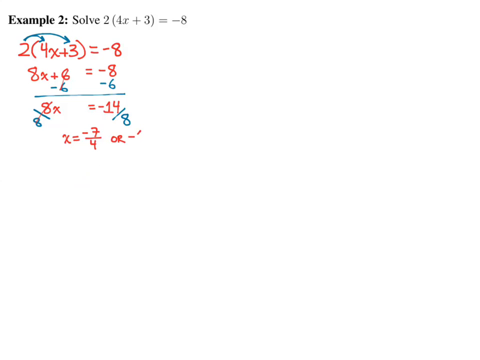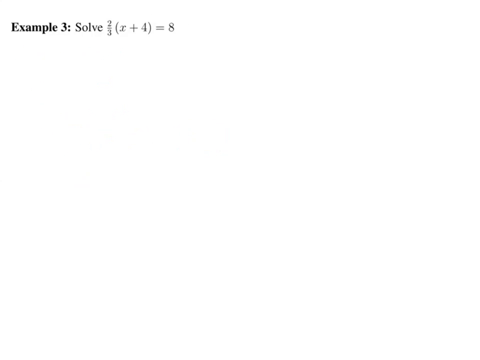Now, negative 7 over 4 is correct, and the best answer, I would say. But if you want to write negative 1.75, or perhaps you want to write negative 1 3/4, those are all okay. The improper fraction, I'd say, is best. The decimal is second best. The danger with decimals is if the decimal doesn't terminate, if it doesn't end, it's tricky to get the bar over the right numbers. And then the mixed number I really do consider to be the third best, but they're all correct in this case.